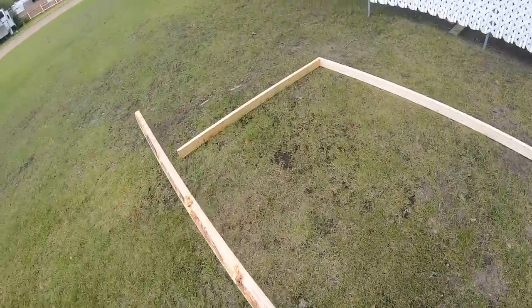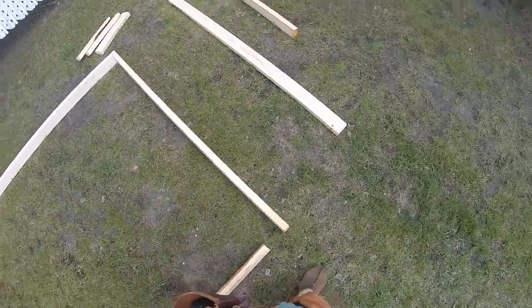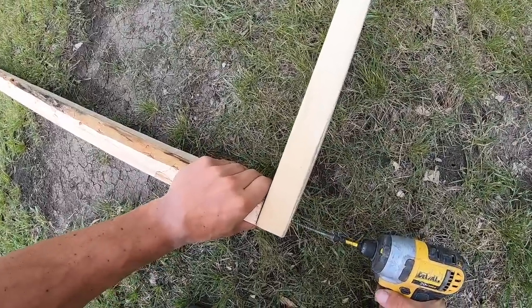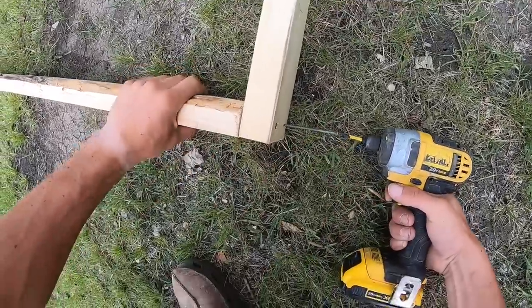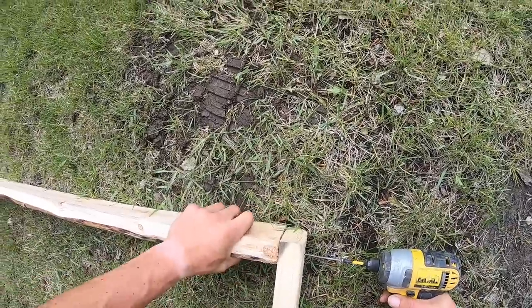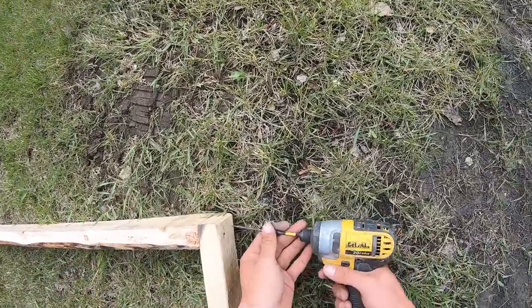This one's got live edges on both sides, of course. Working with this brand new lumber is not like working with the old fir on the saloon. The stuff's just twisted.